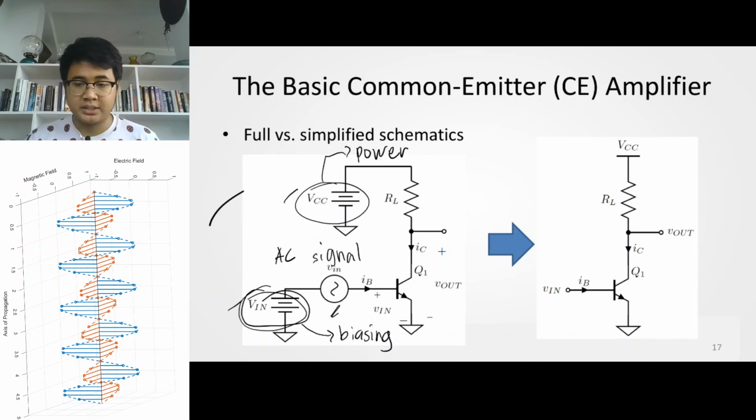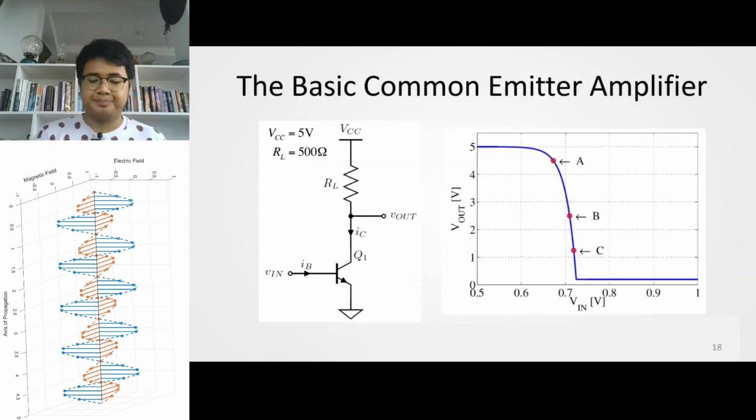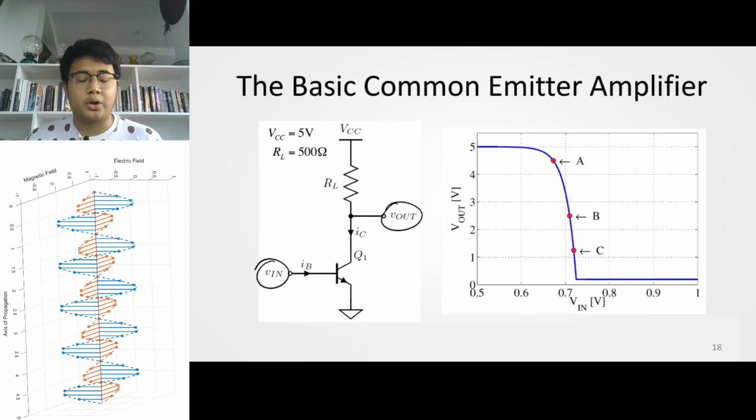The focus of this lecture is to solve or analyze a BJT circuit, or maybe even design a BJT circuit such that you have a good biasing point where you will operate your amplifier. The basic common emitter amplifier has this input versus output curve that you see on the right. The input is seen here at the base side, and the output is harnessed at the collector side of your amplifier.